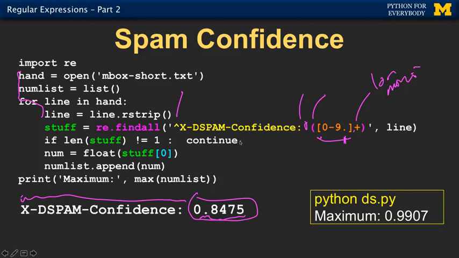Now here's the part where you kind of have to check. If we are looking for a line like the one we're looking for here, there is going to be exactly one successful extraction. If you don't have the prefix or don't have the number, then you're going to get 0 extractions. And so what I'm basically saying is this stuff is a list of the matches. If that length is not 1, meaning it's bad if it's 2, because that means there's more floating point numbers out here. How did that happen? It's unlikely that this is going to match more than 1, so we're not going to do that. It's 1 floating point number is what we got on the line. Then we're in good shape. Otherwise, we're going to skip that line.